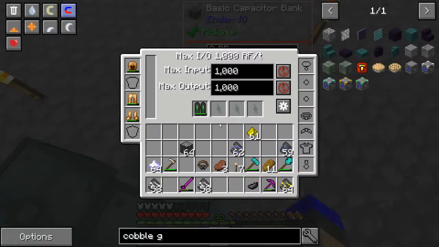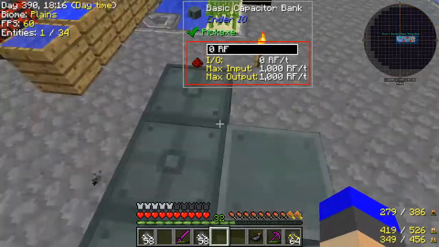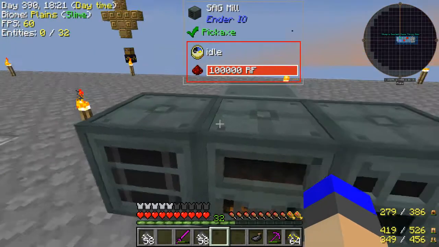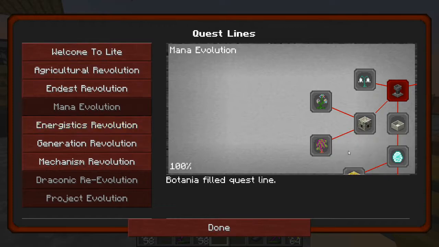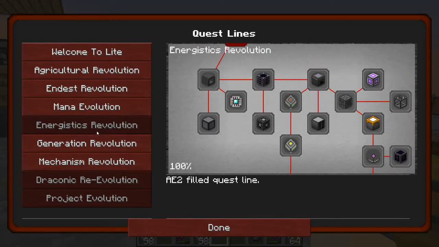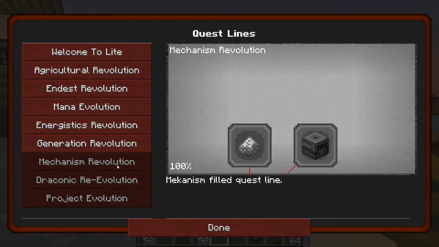Let's check out the jetpack. That is still not finished. It's getting close, but it's still not finished. We're still burning through our lava. Okay, so because we're in the Mekanism revolution, do we get anything for mana? Because I know Botania's in this. Energistics, yeah. Generation Revolution. Okay, that's reactors.